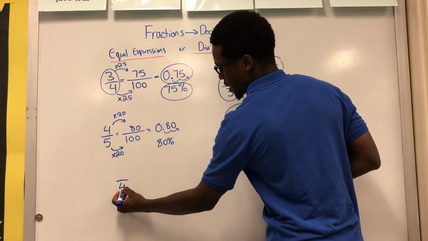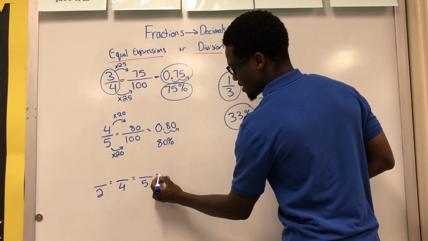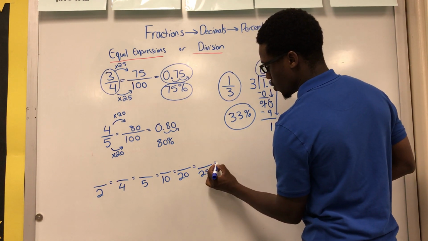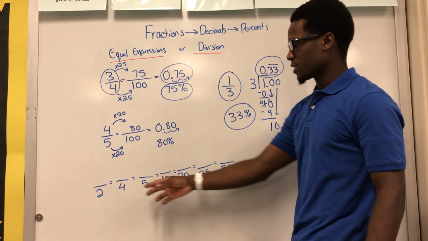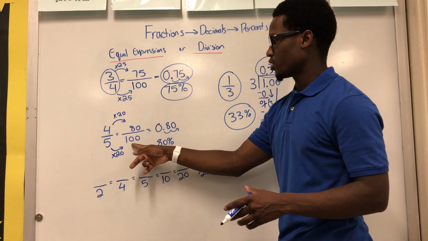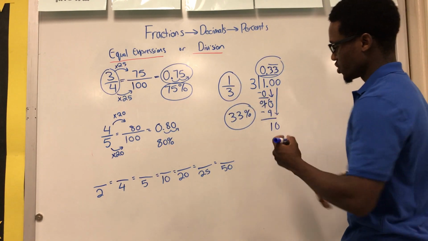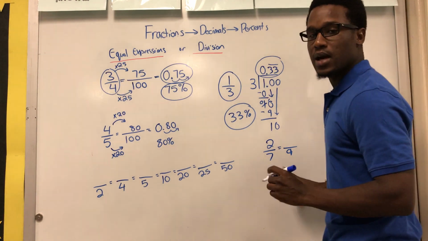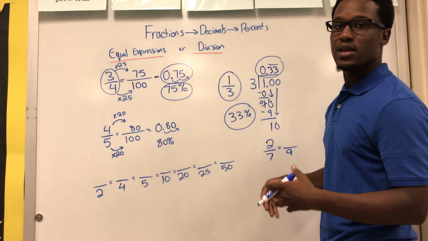If you have a 4 in the denominator, or 2, a 5, a 10, a 20, a 25, or a 50, you're most likely going to want to go with equivalent expressions because you'll simply be able to multiply the denominators in order to get to 100, which will give you your multiplier in order to get your numerator. Now, for numbers such as 1/3, let's say 2/7, 9ths, these denominators do not evenly go into 100. So it's better to use the division method in this situation.